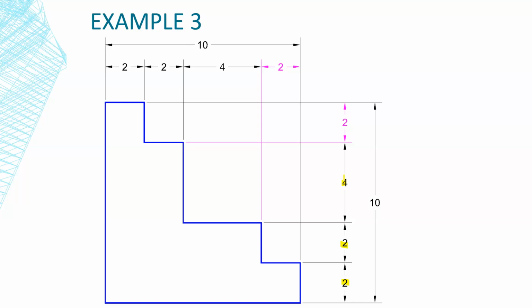Now, once again, this is one of those rare occasions where I can get away and do this. We can also use a grid if the numbers were of different sizes, but in this example, it's perfect to go ahead and use a grid and make this drawing so much easier. So let's go ahead and get started on this one.